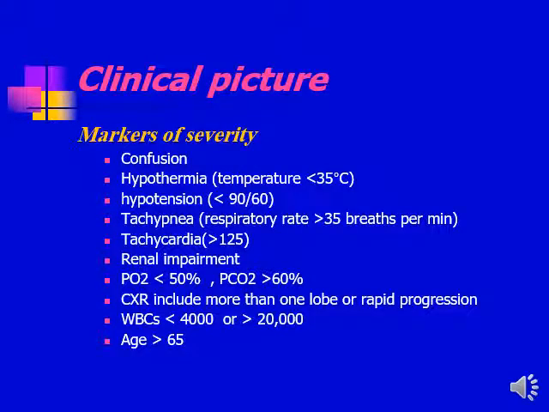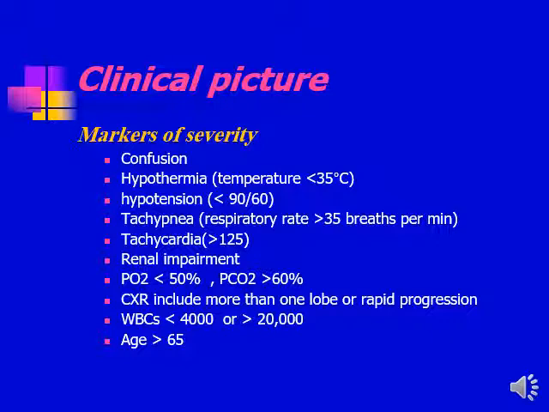So this is what we call the marker of severity. It means that when I find these markers, it gives me an idea that this patient is in a severe condition, this patient is to be admitted to the hospital, this patient can't be treated at home. So if the marker of severity is present, the patient has to be hospitalized. If the marker of severity is not present, the patient can take his medication at home with frequent visits to the hospital for checkup.